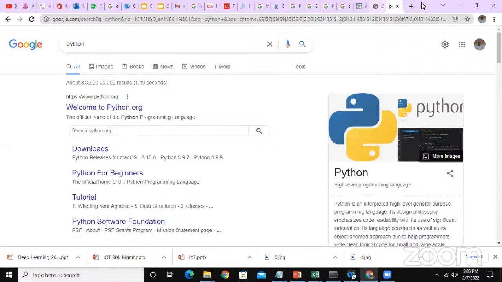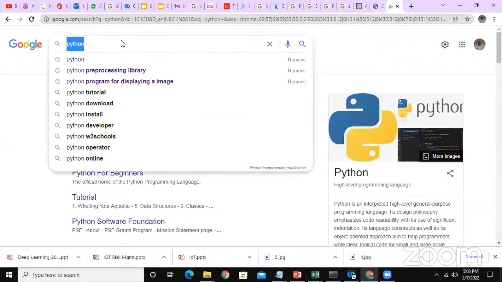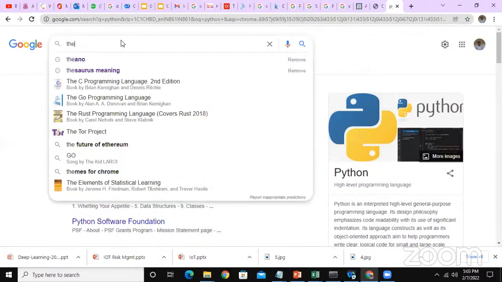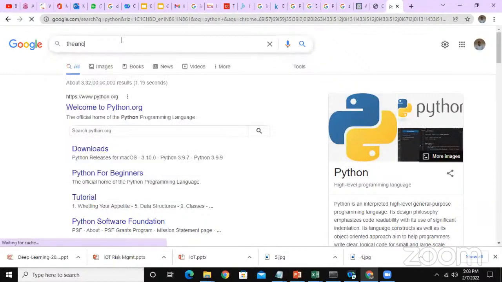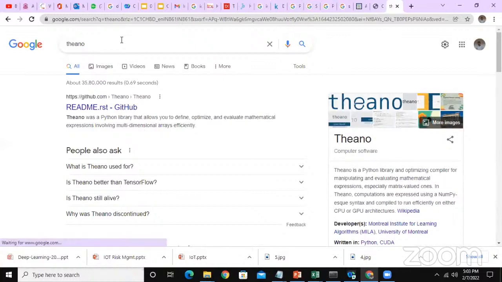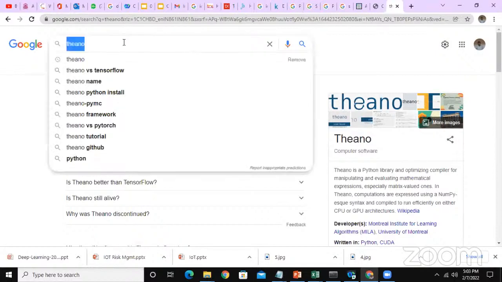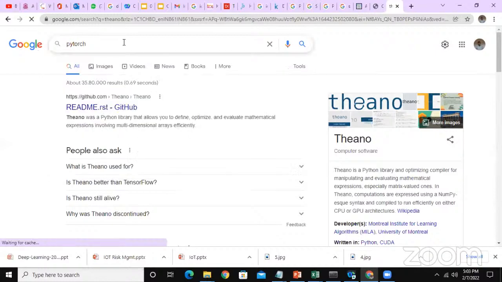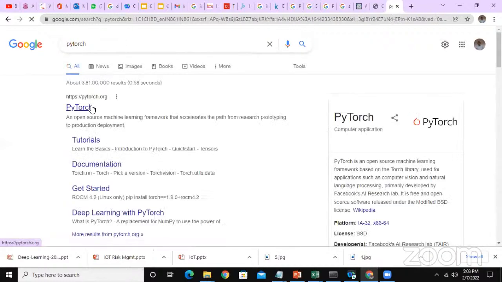Either you should go for Keras with TensorFlow or you should go for Keras with Theano. As I told you, the other option is Theano, and you can install Theano also. This is also optionally good. The other one people generally suggest is PyTorch. You can also install PyTorch, and that is also a good choice to work with these systems.